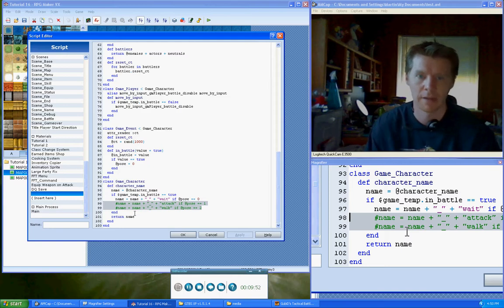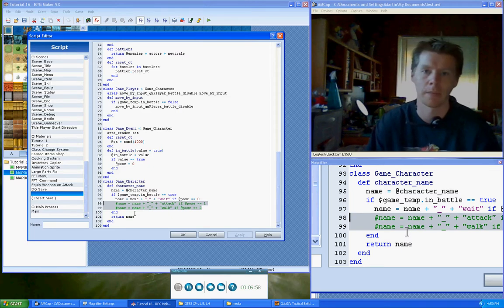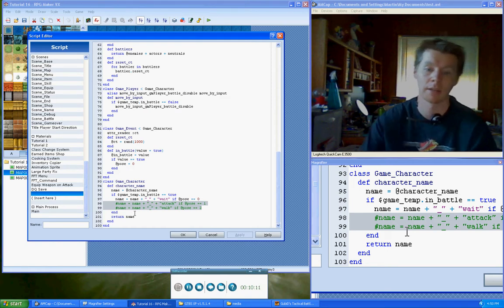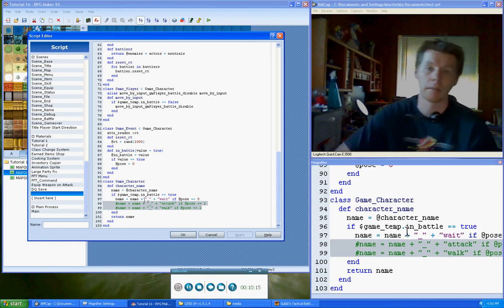So if you wanted to have one that has extended animations, there is an extended animation script out there. I believe Phoenix Fire wrote it on the VX forums to make it so that you could have a 7-frame animation or a 20-frame or a 2-frame, whatever you wanted there. And so what you'll need to do is go out there and grab that script if that's what you'd like to use, and implement that, and then just make sure that that name is the same throughout.